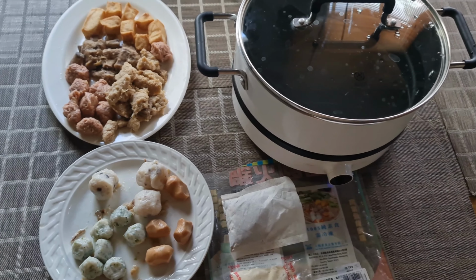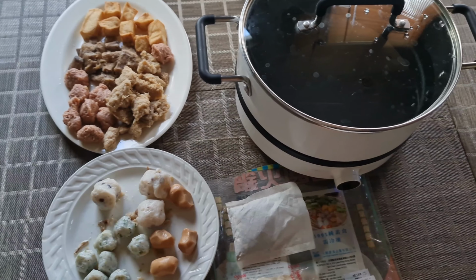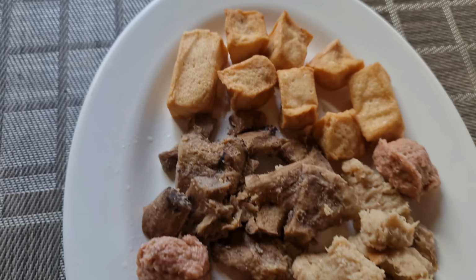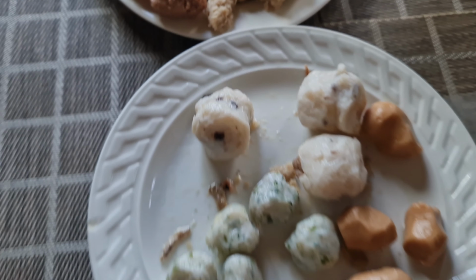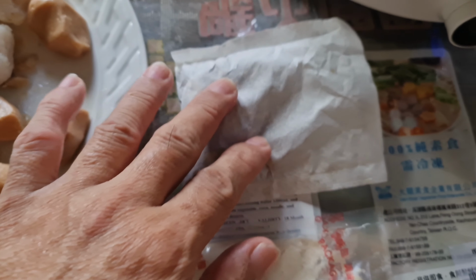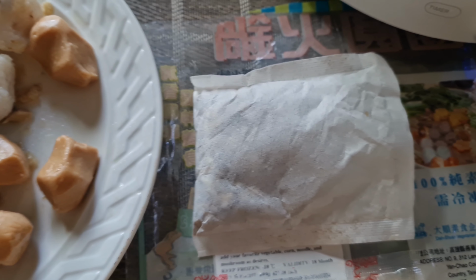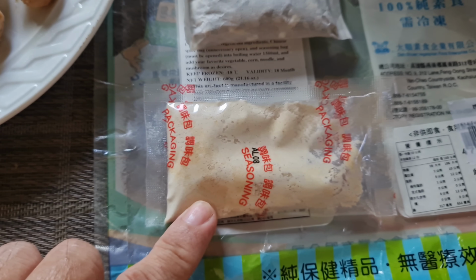So ito lang yung laman ng hot pot set natin. I really don't know ano mga pangalan nito, basta ito siya. Okay. And these are made of vegetables, so may mga soya dito, may mga tofu siguro to, di ba? Okay. Then we have two bags here for seasoning. Ito seasoning. At saka ito yung spice niya, Chinese spice. Sabi dito sa instruction, unnecessarily open. Ibig sabihin, pwede natin ilagay ito diretso sa tubig na kahit hindi natin buksan. Okay? And this seasoning, it must be open because it's made of plastic.